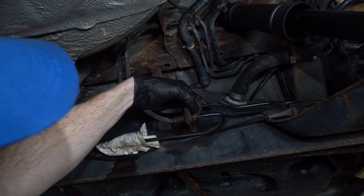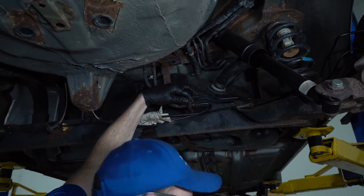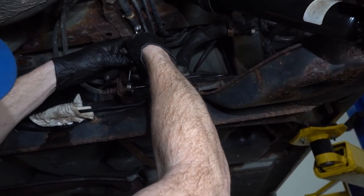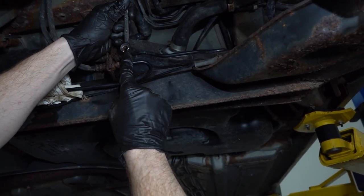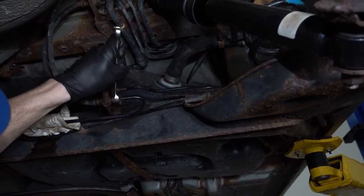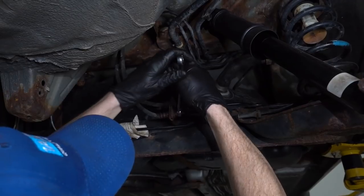So let's just go ahead and get this fitting off of here. I want to try to find a wrench that fits on this. This one, as you can tell, is very rusted and rotted and not in the best condition. So I'm going to have to try a couple different wrenches here. I always like to try to use one of these wrenches too. It's a flare wrench. Goes around the majority of it. Okay, that one doesn't fit. Let's try this bigger one. Try a 10.